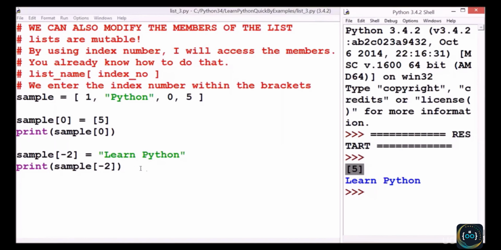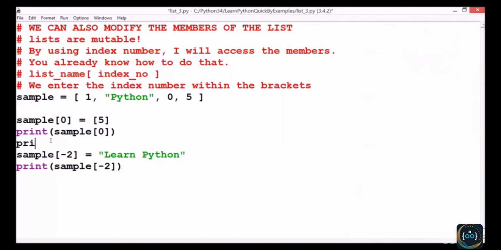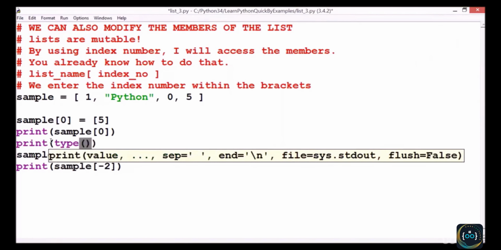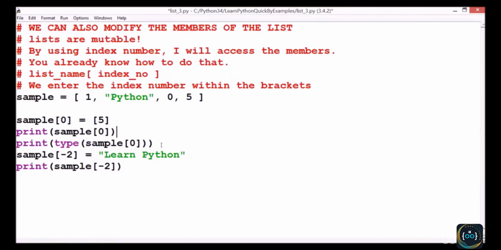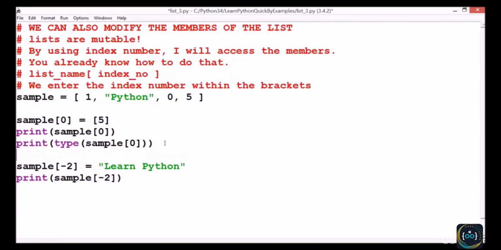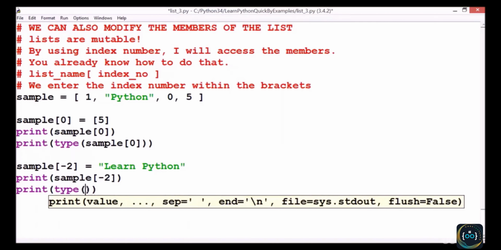Let me show you one more thing here. I want to show the type of these members as well. Here I'm going to display the type of sample[0] on the screen. Let's do the same thing for another member, which is pointed by index number -2. So I enter the type function, and I enter sample within the brackets -2.